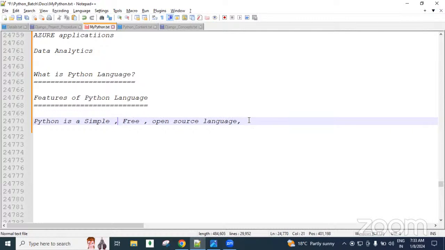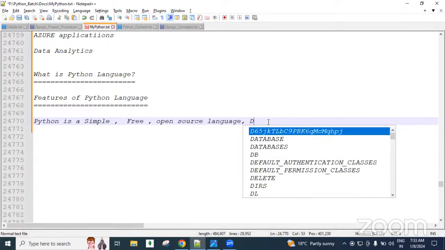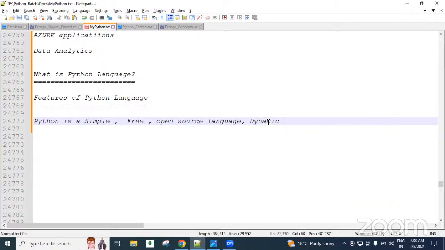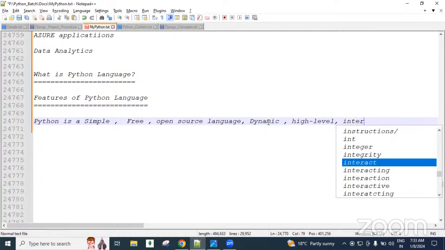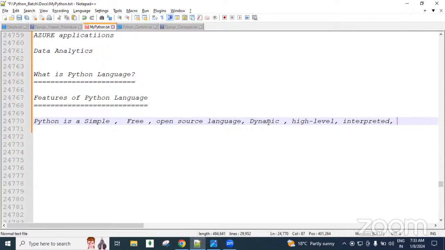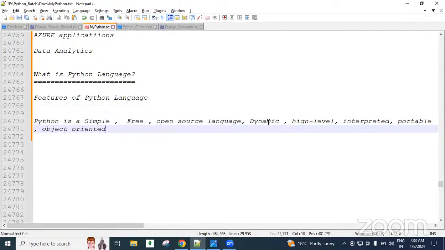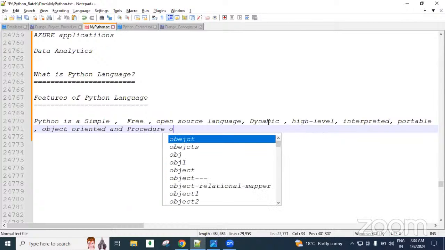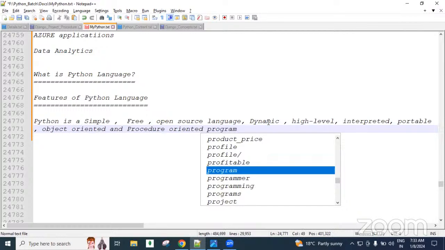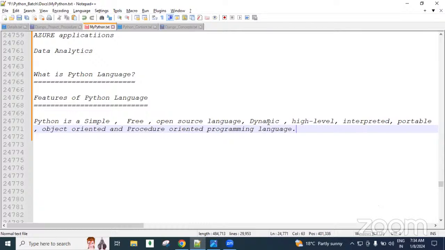Python is a simple, free, open source language.